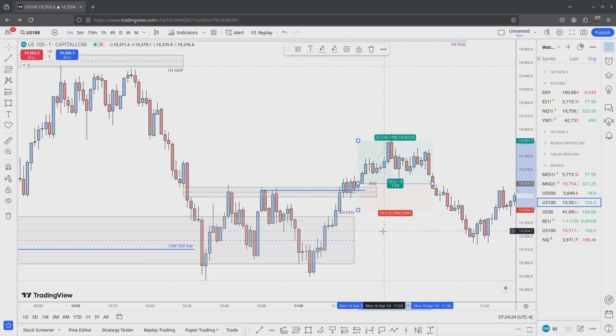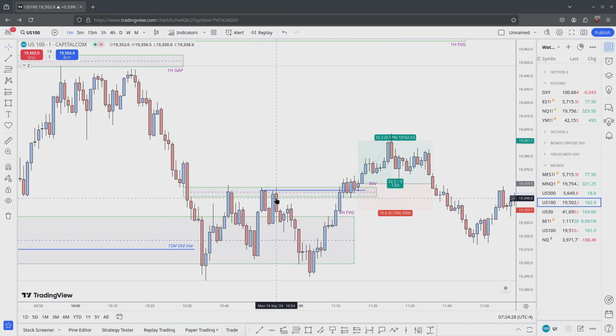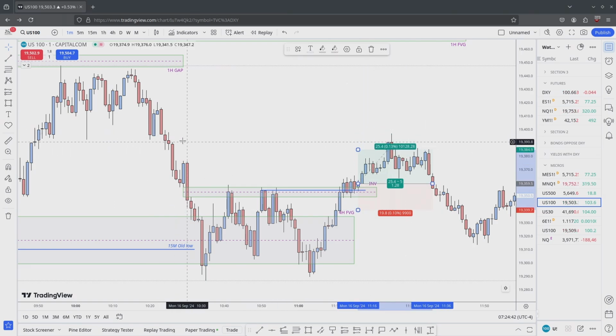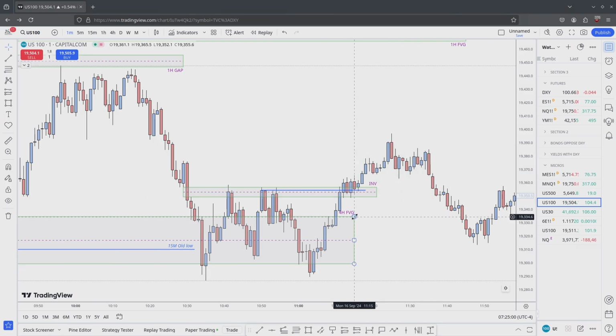Stop below the breaker block. Fair value gap, breaker block, order block, mean threshold. That's good enough. Stop. Take profit anywhere inside this fair value gap above this high. Could be a simple 1-to-1. Could be a little bit more. Profits made. So that's setup number 2. So that's how you would use a breaker block, the inversion, to get a setup in here.